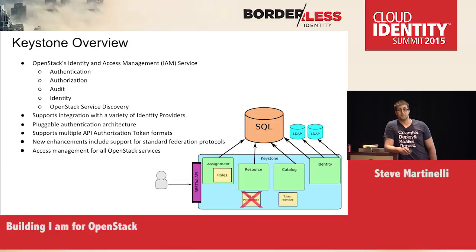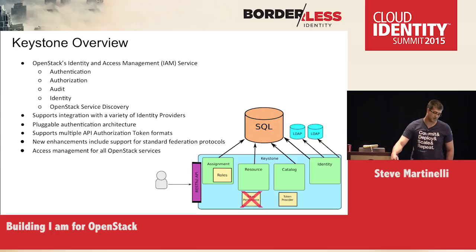All right, Keystone. Like I said, it's the identity and access management portion of OpenStack. You're going to access it if you need to authenticate and you want to use the other services. If you want to get the service catalog that has all the endpoints for the other services, you need to talk to Keystone. And once you've authenticated, you actually get a token, and the token stores all this data. Keystone itself is designed to be very modular, very pluggable, so folks can put in their own plugins and extend it the way they want.